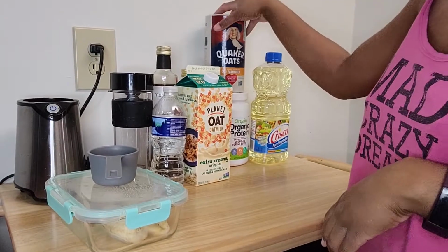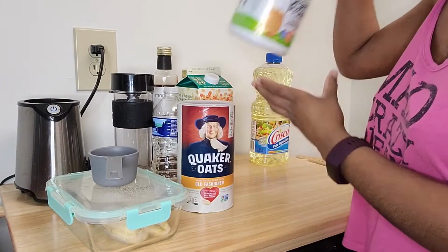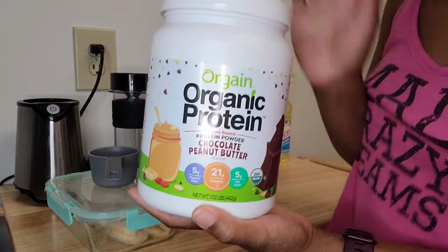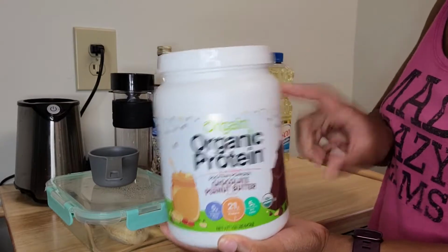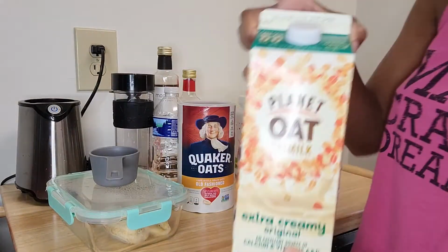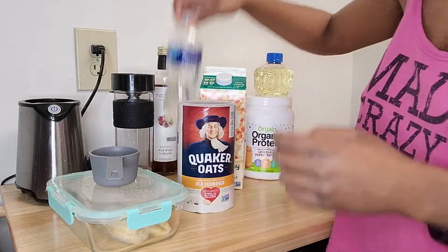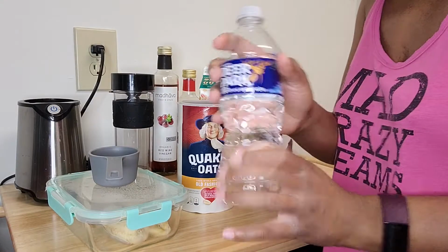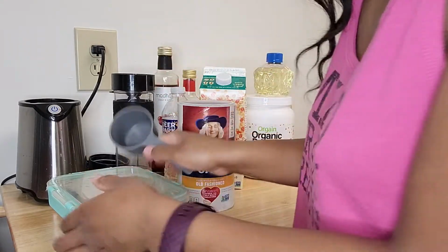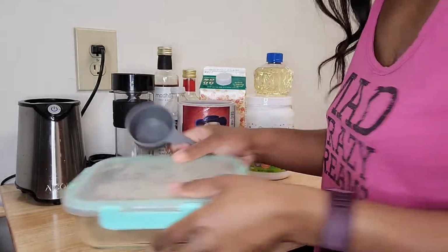All right, so when making my shake, we're gonna use some oats, this Orgain, the chocolate peanut butter flavor, because this right here is my favorite flavor from them. So good. We have some extra creamy oat milk, some water, and guys, don't worry, this is being recycled. You can use a Brita filter as well. And I freeze my bananas, so I have some frozen bananas in here.